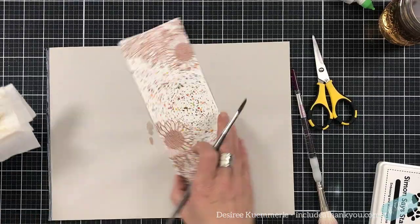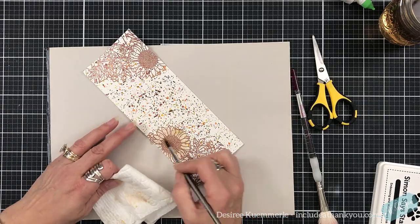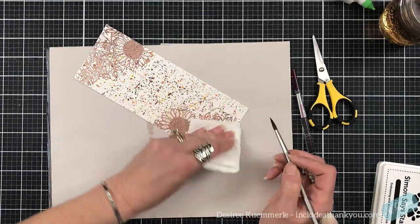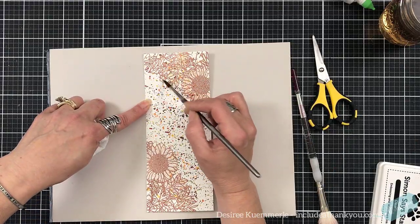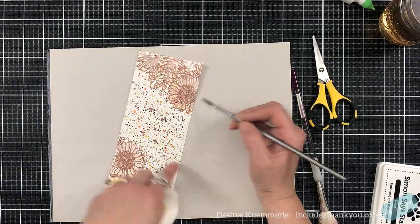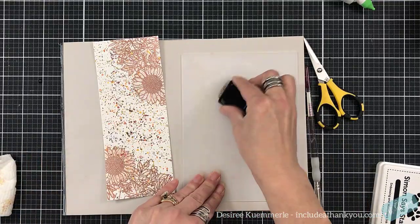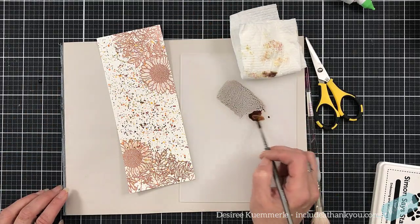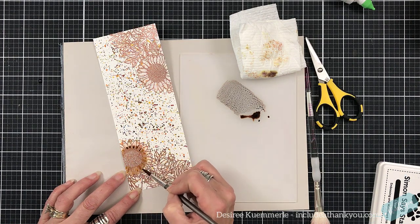So what I'm doing is I'm coming in with one of my Nouveau brushes, and I'm coloring in the images, and I'm coming in with a paper towel and lifting. So this is doing two things. If you can notice, remember your distress inks are water reactive. So the moment the brush is coming into this area, it's moving those splatters. It's not taking them away, but it is shifting them. And I've got this base color going on. Again, you could leave it just like that.